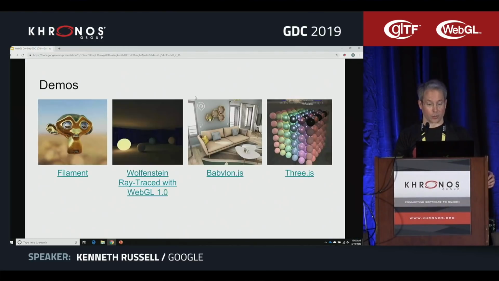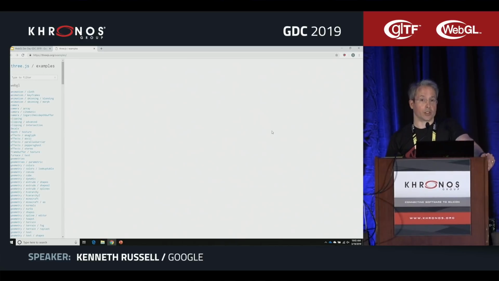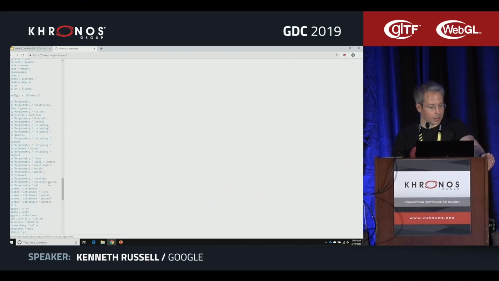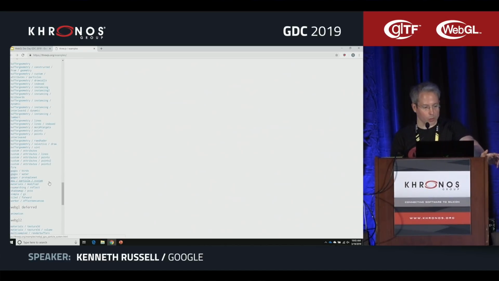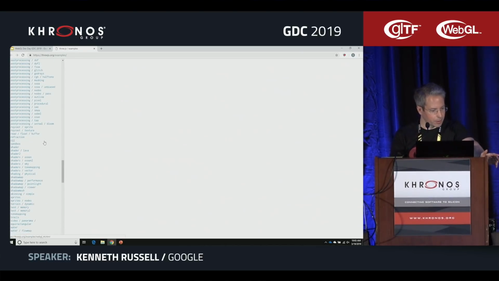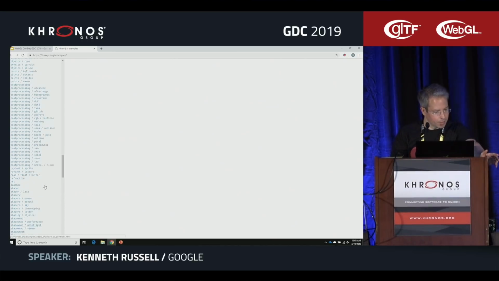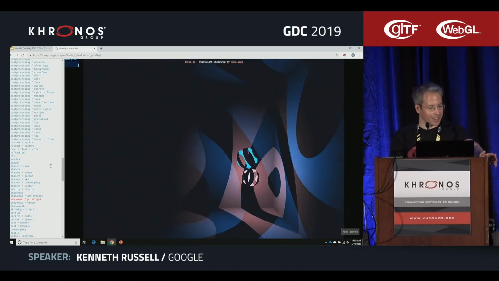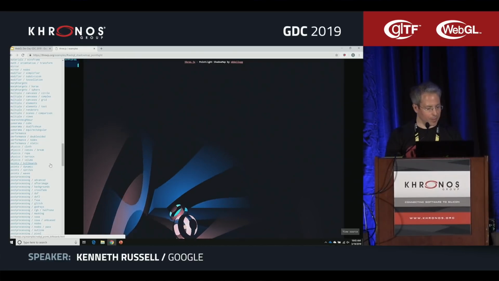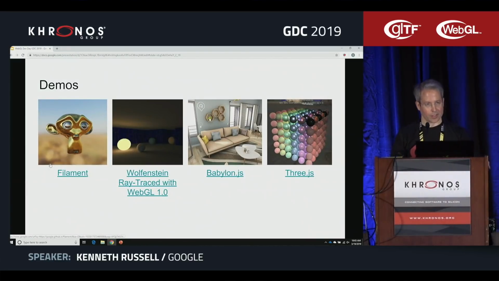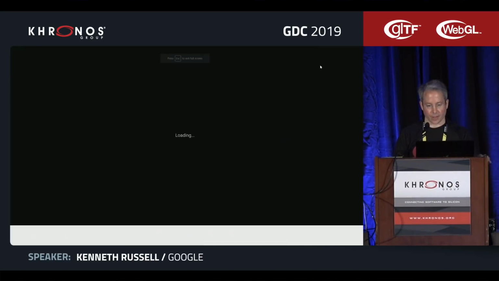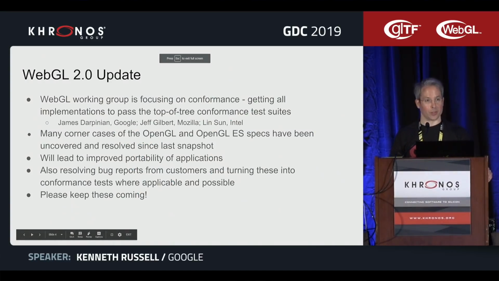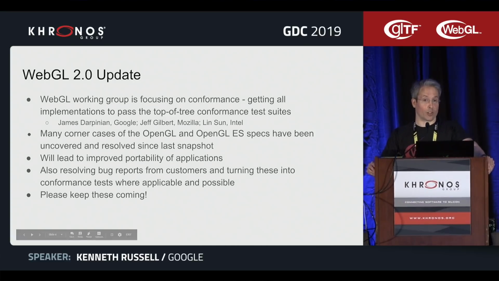And three.js continues to evolve dramatically, and they've improved their physically based rendering algorithm recently to be more energy preserving, and it improves the fidelity of all physically based rendering on the web effectively, or at least 80% of it, because this is what most people are using. Let me just pull this up. Actually, this one's pretty cool. If you haven't seen this shadow casting demo in three.js, super cool. But let's move on. All of these, again, are already available to you. So go check them out on whatever device you choose, whatever browser you choose, because WebGL is a cross-platform and cross-browser standard.